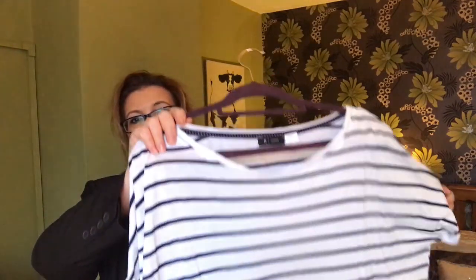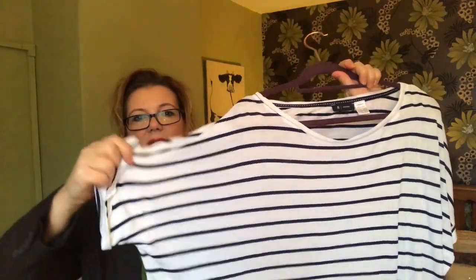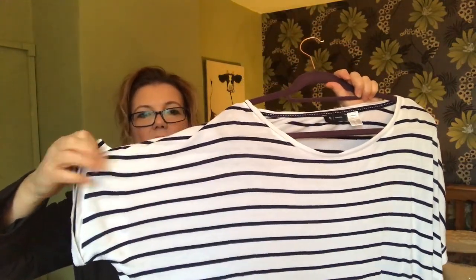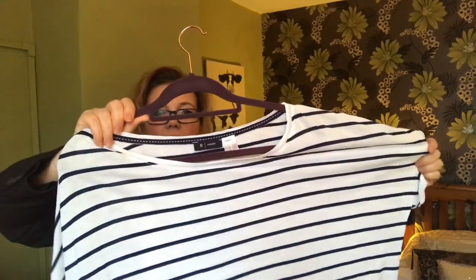You are trying to balance your body when you're a pear shape, and instead of trying to make your thighs and hip area look smaller, you can do the opposite and broaden your shoulder line. Now, the striped t-shirt is your friend again, and this is a great example because you'll find that the stripes aren't into a separate sleeve here. There's no seaming, it goes straight across. And things that go straight across have a broadening effect.